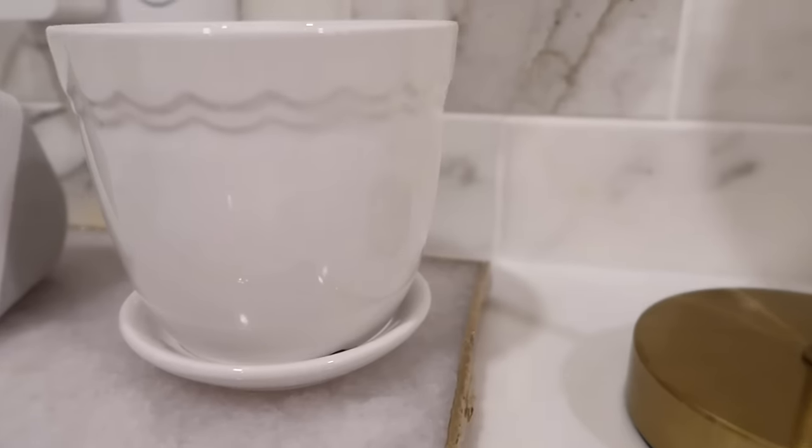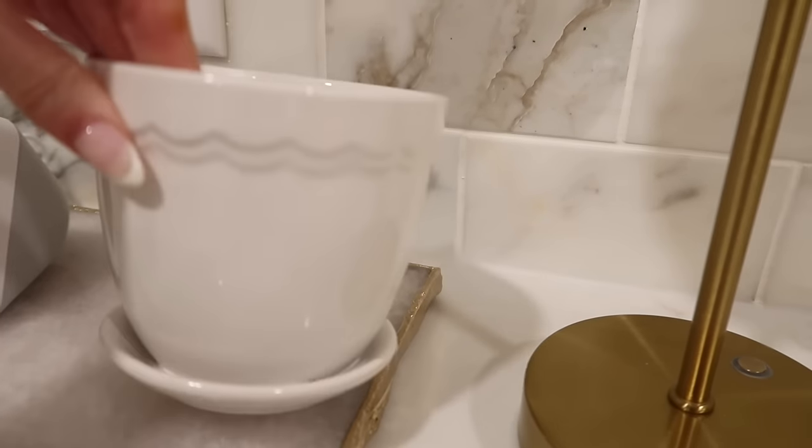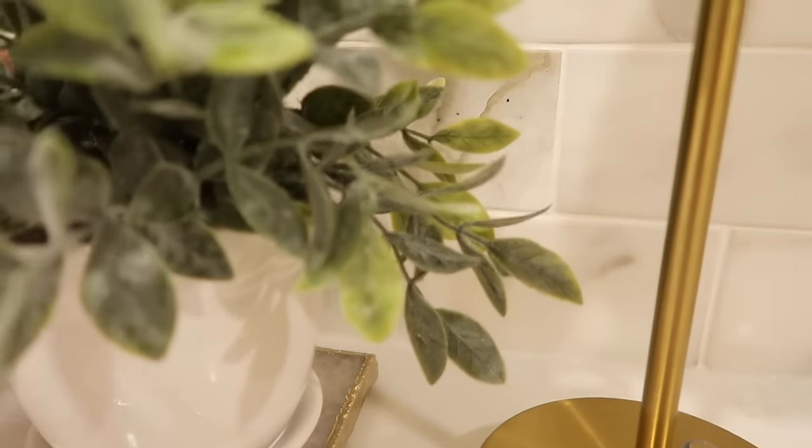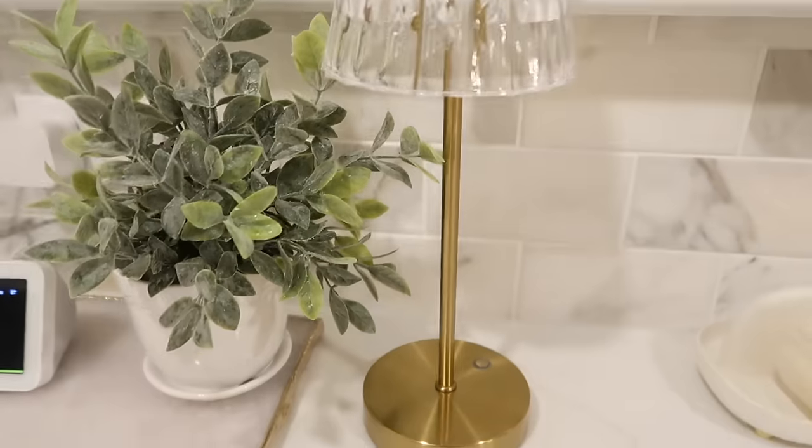They came in a pack of three and automatically come in these concrete-vibe pots, which is a little too modern for me, so I found these scalloped trim little ceramic pots separately — they come in a pack of two. These would be great for real plants or fake like I have here. If you wanted to take it a step further, put a little bit of moss at the very top to cover up the interior pot. I think these are really pretty to sprinkle throughout your home — on a console table, bookshelf, in an office, kitchen, bathroom, near the kitchen sink.